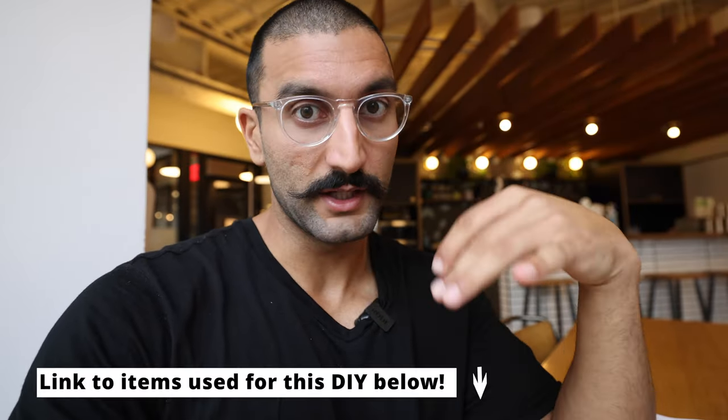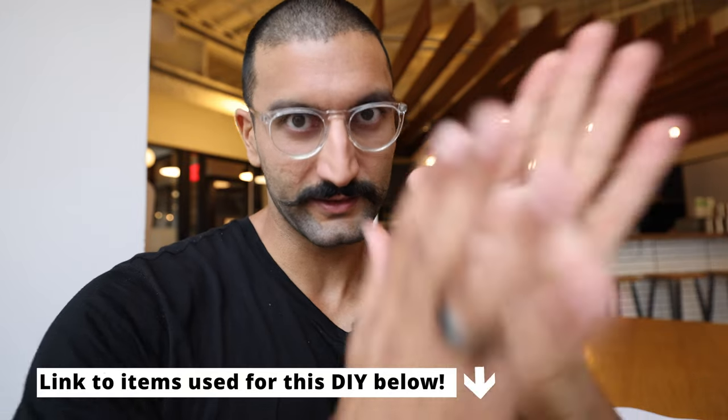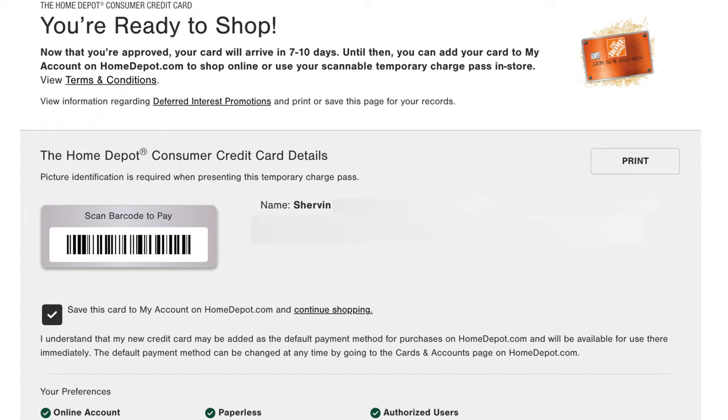Okay, so what are the things I bought exactly? I will link them all down below. I'll use Amazon affiliate links, so it supports the channel. But I recommend you check out Lowe's, Home Depot, Best Buy, because you might be able to find these cheaper than Amazon. The first thing was a chest freezer.